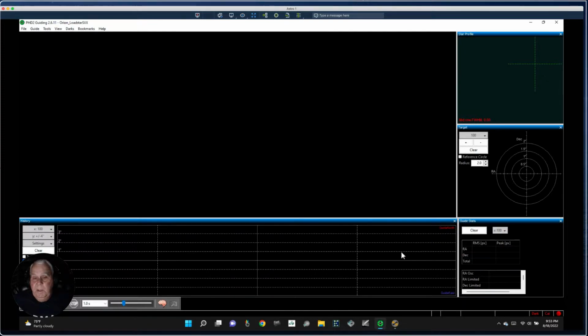But don't expect your mount to be able to stay pixel on pixel on a star that is bouncing all over the place because of transparency, because of moisture in the air, because of position on the horizon and all of the atmospheric turbulence between your sensor and the star. There's nothing you can do about it. So I don't care whether it's a Paramount, a high-end observatory mount, or my Atlas Pro or Celestron AVX. If you've got bad seeing, you're going to have bad guiding. If you've got good seeing, you should have good guiding.